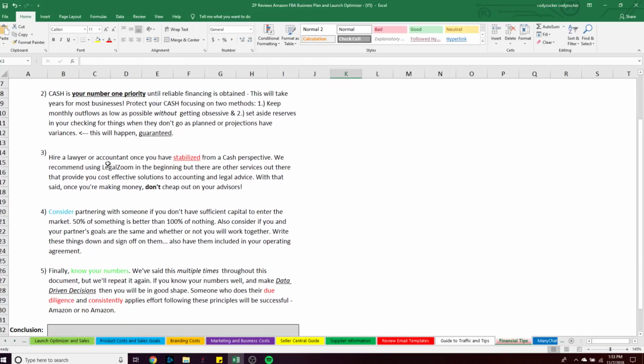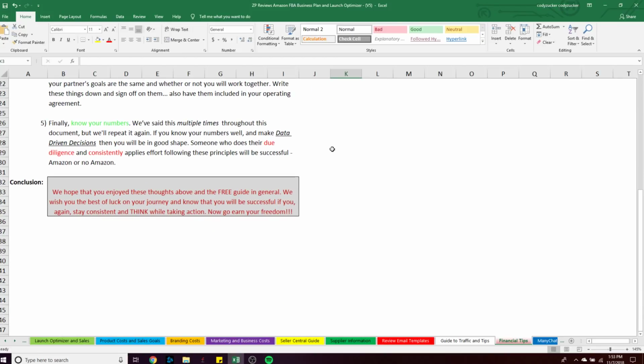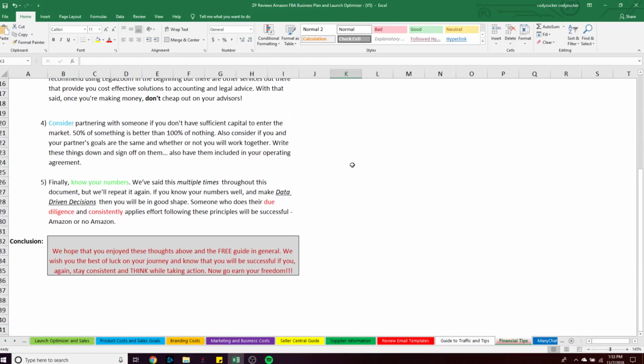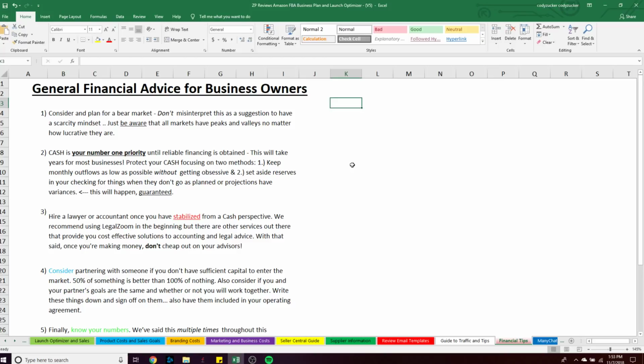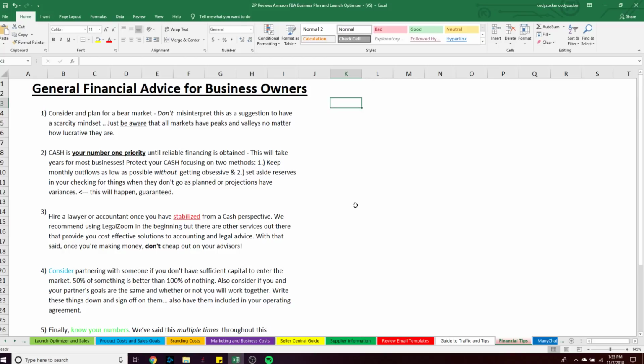Number 3 is hire a lawyer or accountant once you've stabilized. Yes. So I know we mentioned this already, but my background, I am a CPA. So I can say with absolute certainty that you should, in fact, have a CPA and/or lawyer. But those are also things, depending on the scale of your business, that you need to consider when you want to time those purchases. There are obviously tons of free resources online you can look up about how to get started with certain things, like whether you should have an LLC or not, blah, blah, blah.